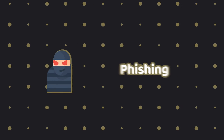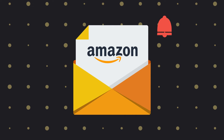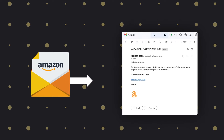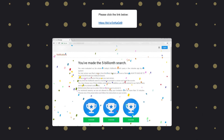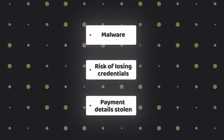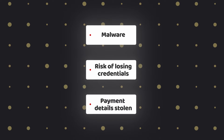One of the most common types of computer attack that can affect you is phishing. A phishing attack begins with an email sent from someone pretending to be a reputable source. The email contains a link, but clicking it will take you to a fake website where you could get infected with malware, get your credentials, or even payment details stolen. The worst part is that you won't even realize you got hacked until the damage is already done.